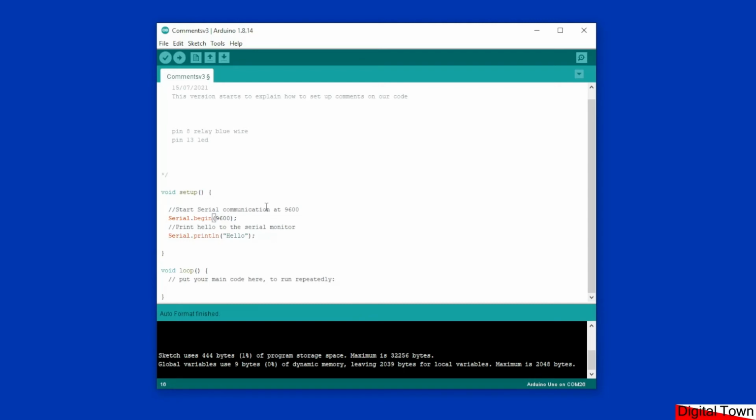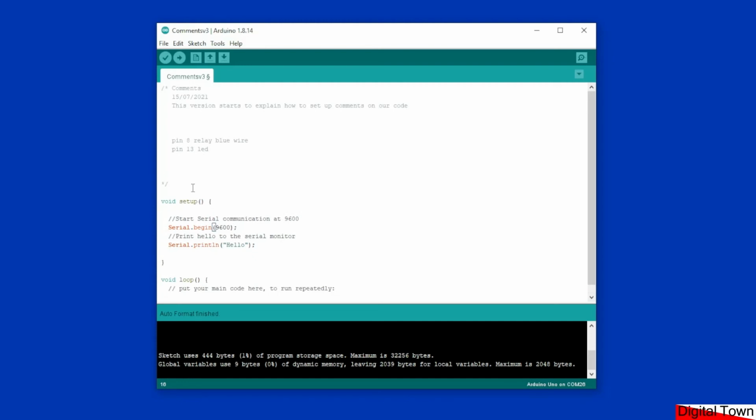So as you can see, we've commented our code, we understand what is going on, and a couple of things to think about. It doesn't matter how much you write in comments. It does not affect the performance of the Arduino at all, because when this script is uploaded to the Arduino, it strips all of the comments out.